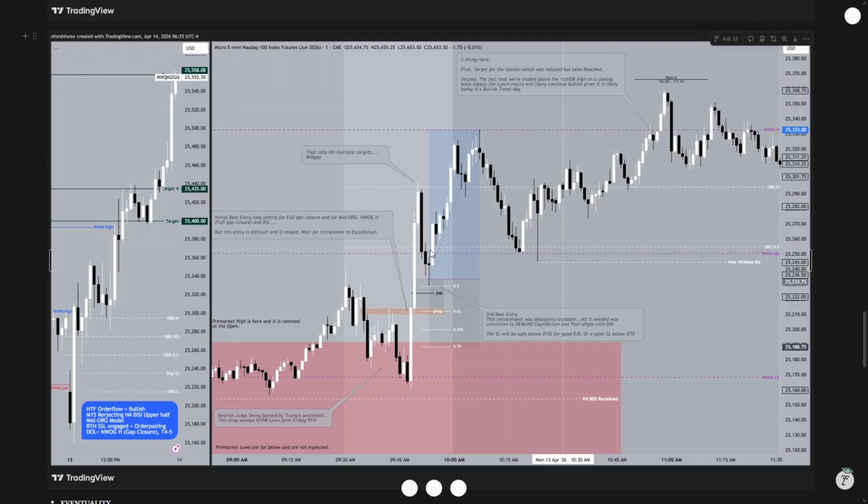Now, I see this retracement as fully tradable. It actually retraces to equilibrium. So from this low to this high, equilibrium of this new daily range is right here. What arrays overlap at equilibrium? We have this wick. It's a premium wick on this candle, but it finds itself in the discount section of this daily range. Hence I call it a discount wick, but actually it's a premium wick.